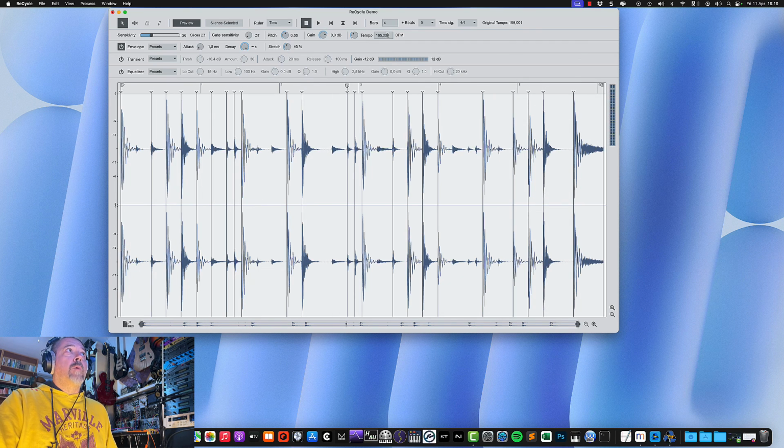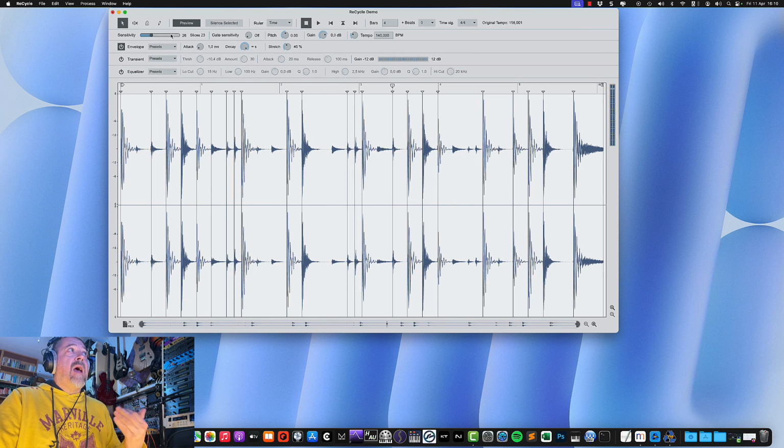I can try also to lower it a little bit. So let's say I want to slow it down to 140 BPM. And now you see it's lower. Again, with little to no difference. You can see there are some small gaps, but the tool is trying to adjust this.